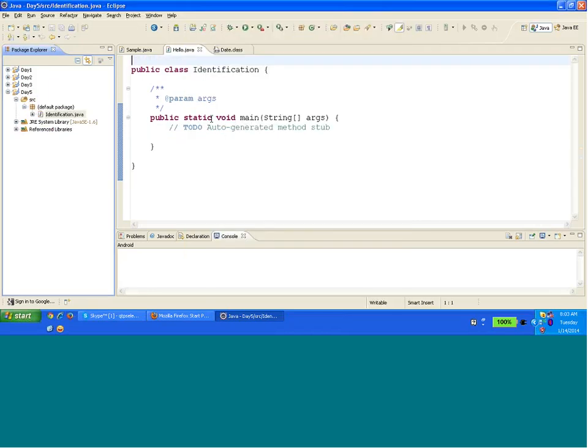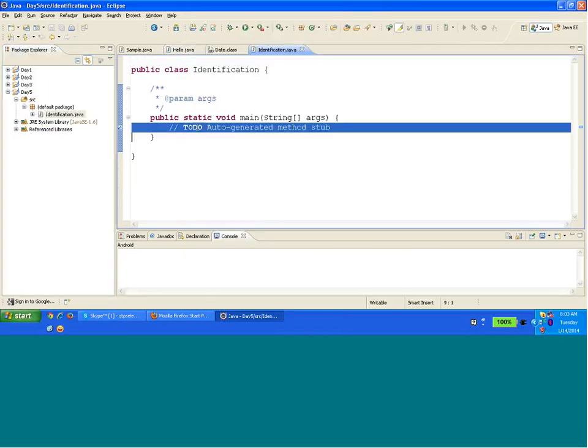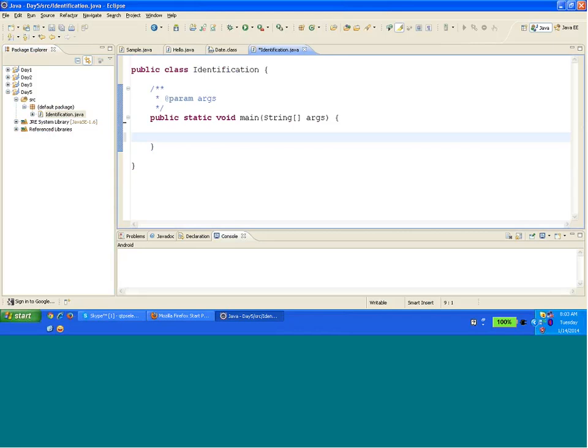You write over here driver equals to new Firefox driver.